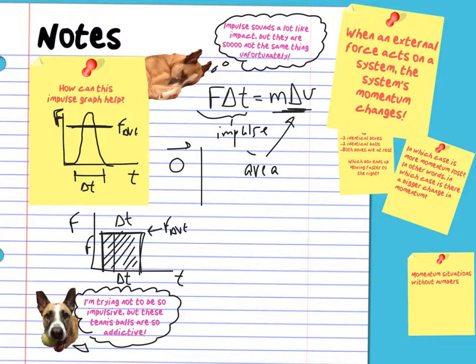Remember, if you watch these patterns in physics videos, whenever you get a graph in physics, you are either going to look at the slopes or you're going to look at the area under the curve. And especially if they give you a nice, simple geometrical shape, chances are it's going to be the area under the curve. So always look at that. So for example, if they give you a graph in a problem and they ask you what the change of momentum is, note that your force times your delta t is equal to change in momentum, and that is going to be the area under the curve.